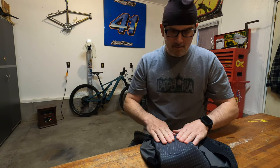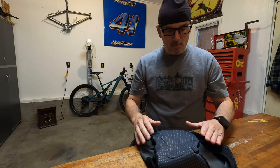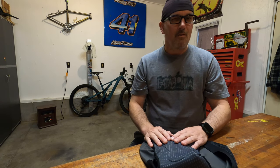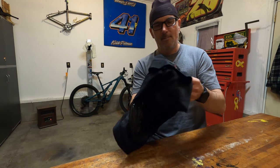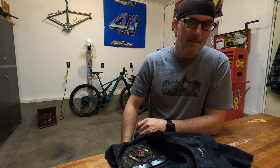The chamois itself is decent — for two to three hours I think you're fine in the saddle. It's a little thicker in the back, a little less thick in the front. For five-hour days I'm not sure how comfortable it'd be, but for me these are the perfect short. They do make a few other models with extra padding on the tailbone or further down the leg. There was one incident where I wished I had that extra leg padding, but in the end it protected the part that really needed it — my hip.